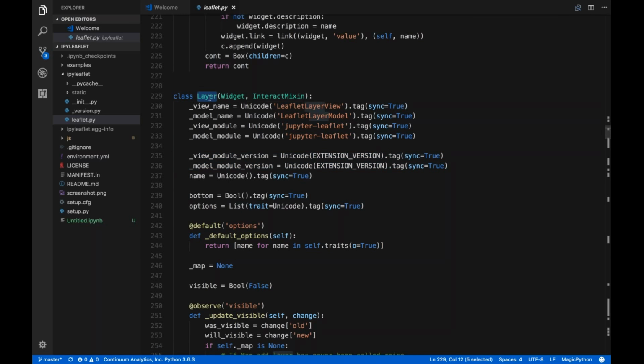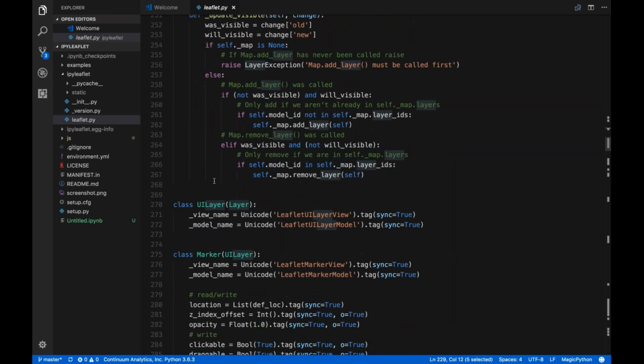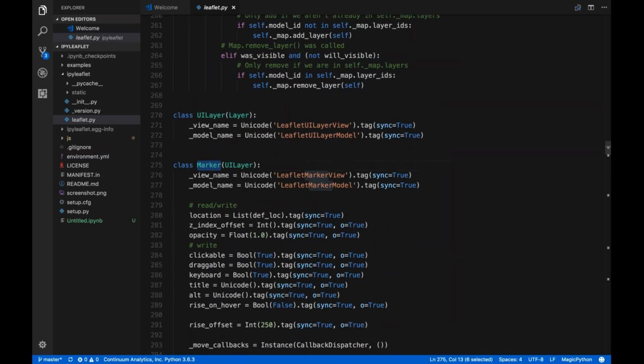Looks like we have a top level layer class and then that subclass below, if I remember right. So here's the marker. And the thing we're doing, it seems like it's kind of similar to the marker. We want to treat it as a layer because on the JavaScript side, we use it with an add layer command. So I think it makes sense to treat it as a layer.